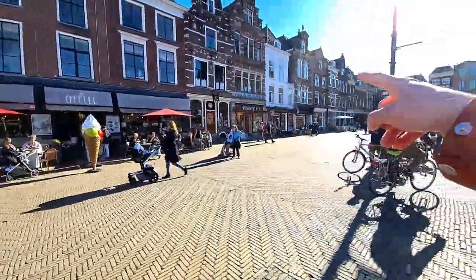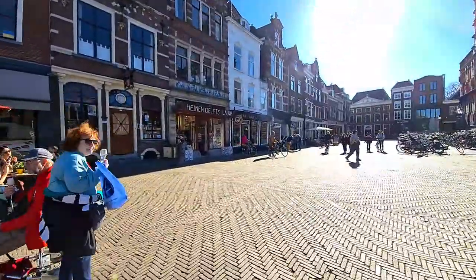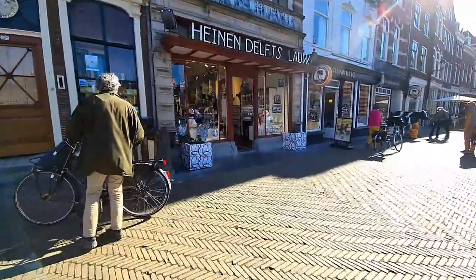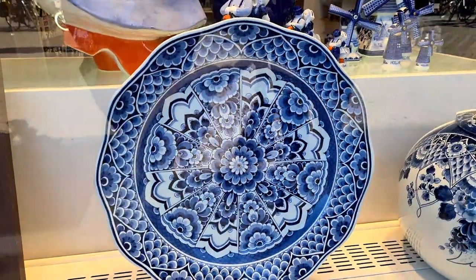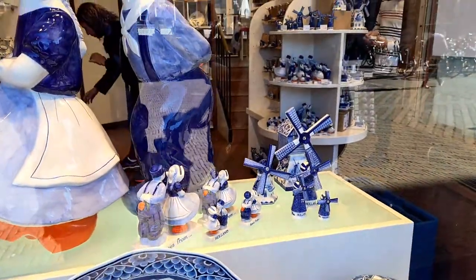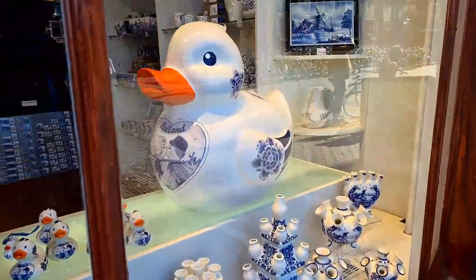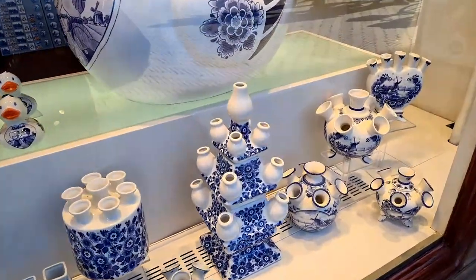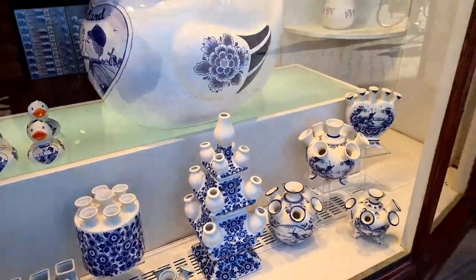Oh, let's look at that shop. This is the dark blue porcelain shop. Pablo, I am so careful, don't worry. Oh yeah, this is the porcelain, Delft blues, and windmills. This is a factory. Oh, this is not a rubber duck, porcelain duck. Those are for flowers, tulips. Okay. This is for tulips. What I was looking like. Tulip or other flowers, yes. That's why it's like this.